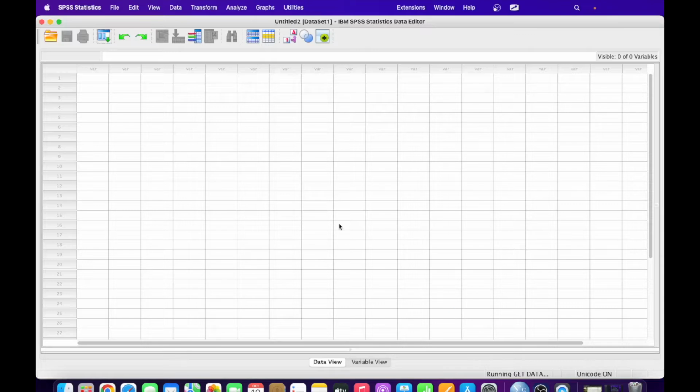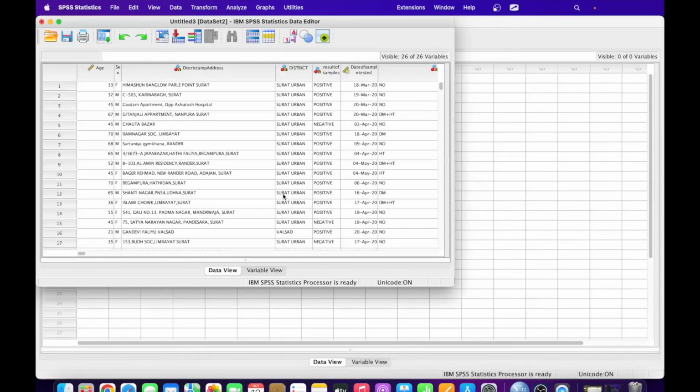Click OK. Sometimes you may find difficulty in opening an Excel file in SPSS. So try saving it in the old format, 2005 or 2007 format. Open your Excel, save it in the old format, and try to open it again. You will be able to open it.